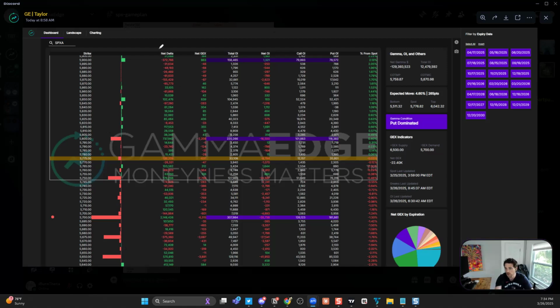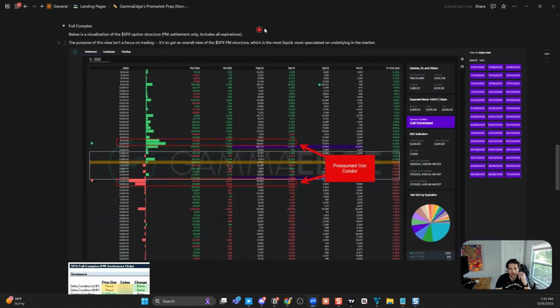So this is kind of your cruise ship. SPXP is more of your cigarette boat. So from a longer term money point of view, the structure, while thawing in terms of put dominated strikes, is still a mixture between call and put dominated strikes. The overall complex is still put dominated, so there's a lot of work to be done before a bullish foundation is in place. And just so you can see what that looks like, here is one from the past where we can see that this is call dominated, a lot of green, call dominant above the spot price. This is more of a bullish foundation.